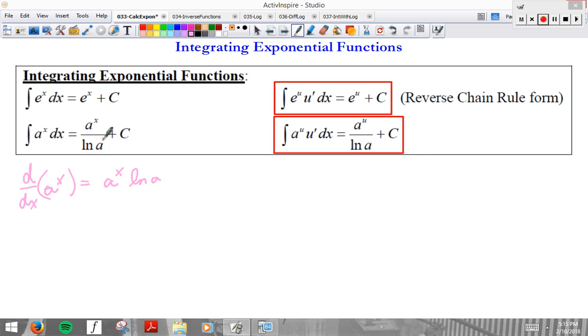And again, you don't have to memorize these two forms. What you have to memorize is the chain rule versions, or in this case, the reverse chain rule versions. So we're still making sure that we have the derivative of the exponent, the derivative of the inside guy, to hook off, just like we would hook on when we differentiated. This is really not that bad. It sounds more confusing than it is, but you've been doing it for 2 chapters now.